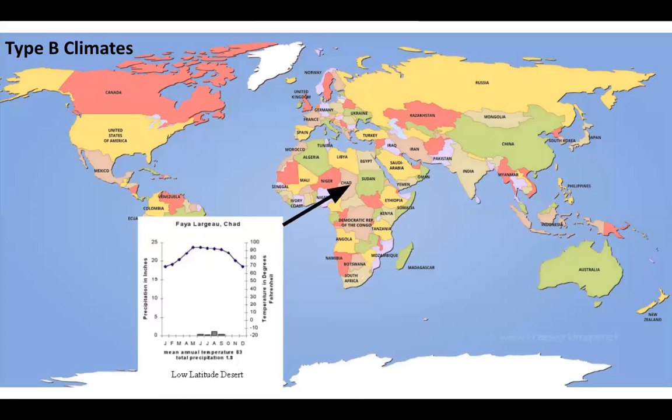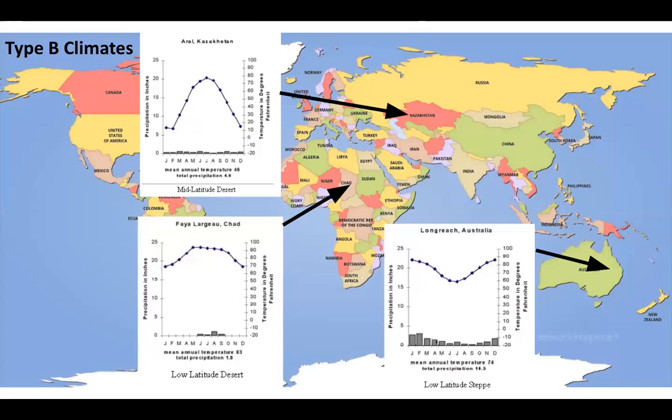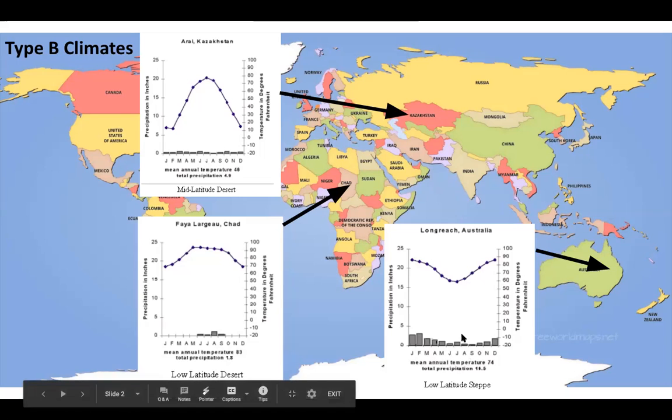So for example, if we were to look at climographs from, I'm not going to say that right, Faya-Largeau, Chad, Kazakhstan, and Australia, you can see both similarities and differences, right? So notice precipitation is extremely low in most of these locations. These are definitely desert places. But what's cool is look at the temperatures, right? So notice that Kazakhstan has very warm summers, May, June, July, and August, whereas in Australia, it's the exact opposite. It's very cold in May, June, July, and August. That's because Australia is in the southern hemisphere, so their summer is actually in January and December.